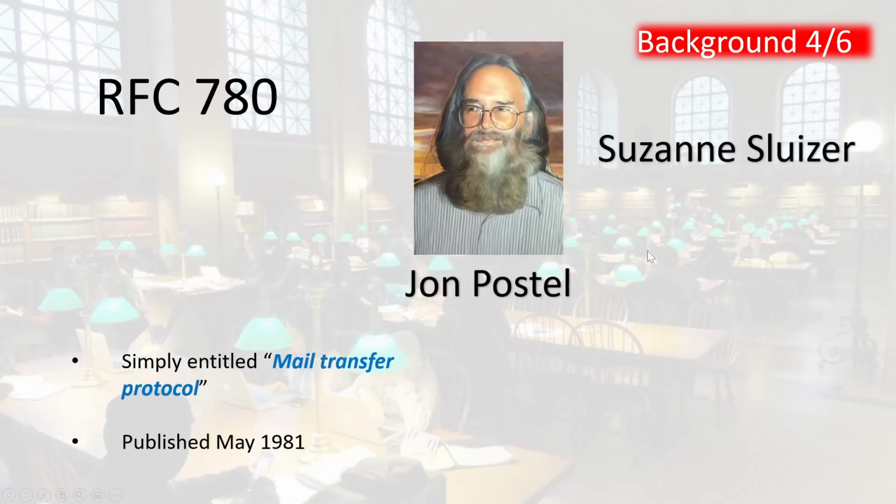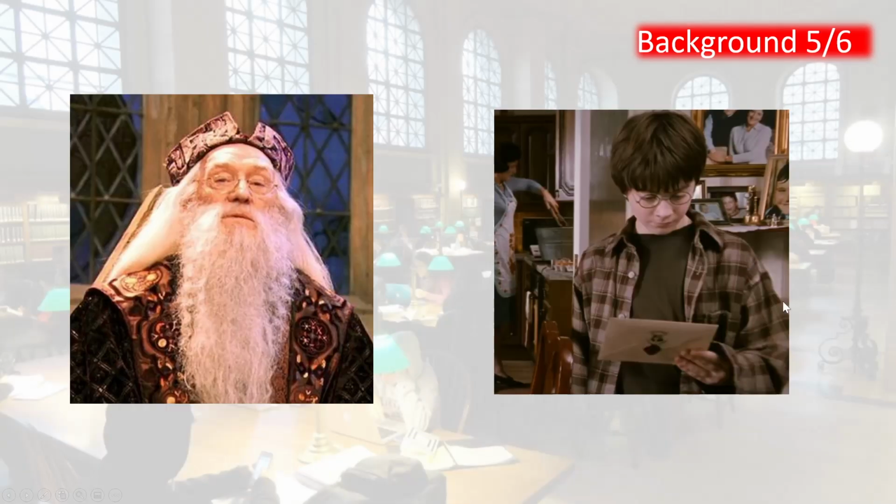Fourth thing, just to quickly let you know about, is RFC 780. David Mills is going to be referring to this RFC 780, which came earlier, in fact only a few months, May of that year, and it was called Mail Transfer Protocol by these 2 authors, John and Suzanne. And throughout this paper, it's basically about mail.